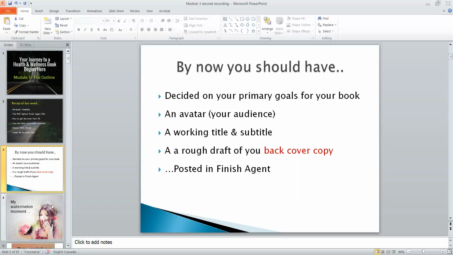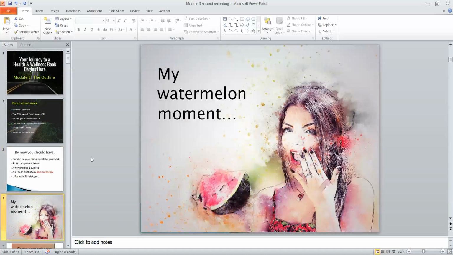So I just want to take a moment for my watermelon moment. I was writing my own back cover copy, and this brought me back to something that I call my watermelon moment, because when I was growing up, my mother would often prepare a big dinner, and there was always one food that she forgot to bring to the table, and invariably it was the watermelon.